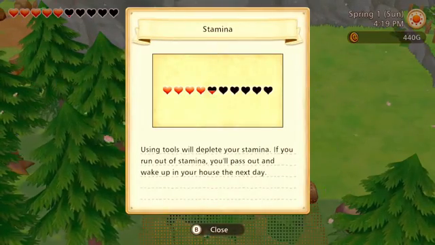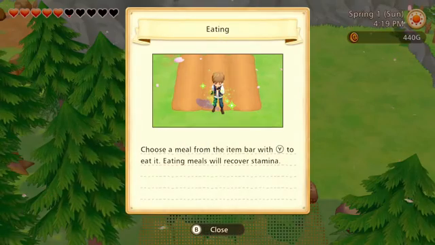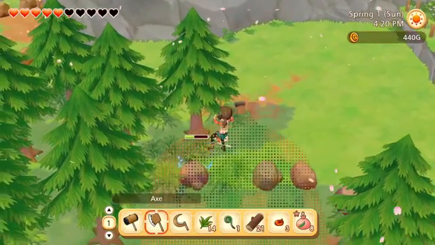Using tools will deplete your stamina. If you run out of stamina, you'll pass out and wake up in your house the next day. Choose a meal from the item bar with Y to eat it. Eating meals will recover stamina.